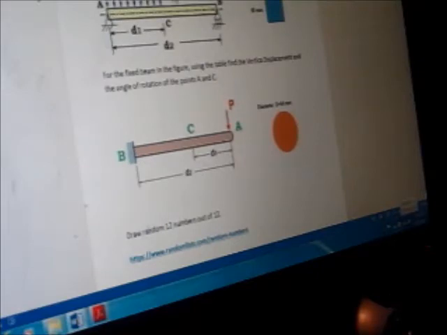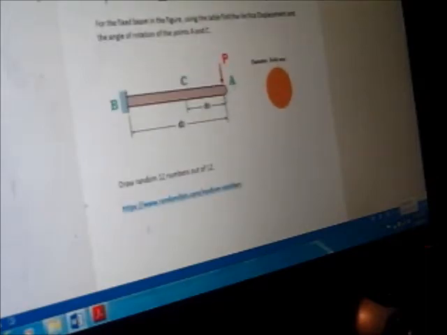You have a distributed load, the distances d1, d2, and a concentrated load, the distances d1, d2. d2 is bigger than d1, and here you have a square section. The moment of inertia is base times 60 to the power 4 over 12. And here we have a round section. The moment of inertia is pi d to the power 4 over 64. And after I make a drawing, these are the numbers.